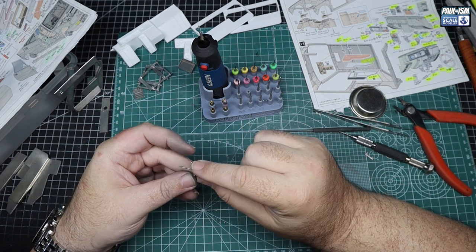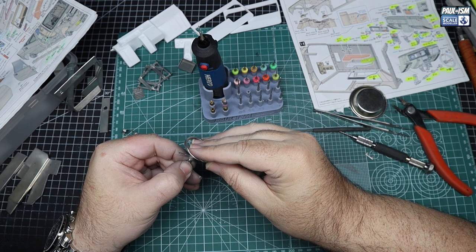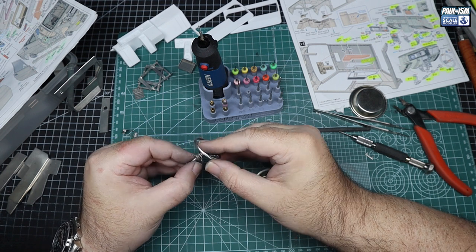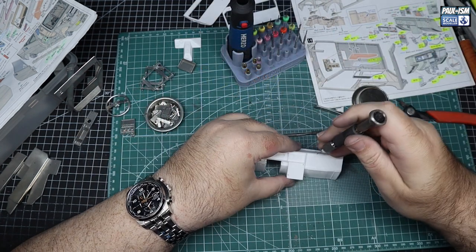Right then, lots of parts to drill out. So with every part, we're going to test fit. So we drilled out the steering column, the indicator stalks, and the steering wheel. Just having a quick test fit that they all fit, and they do.